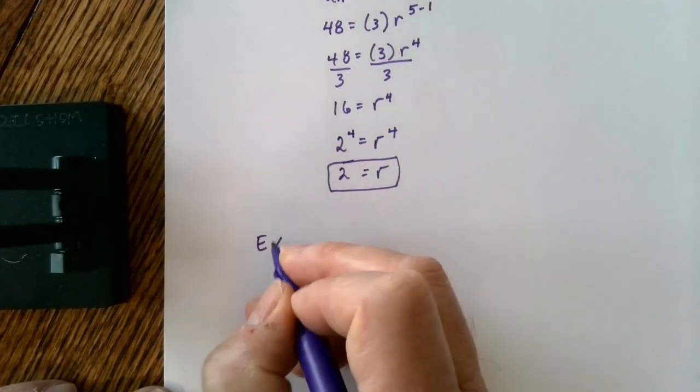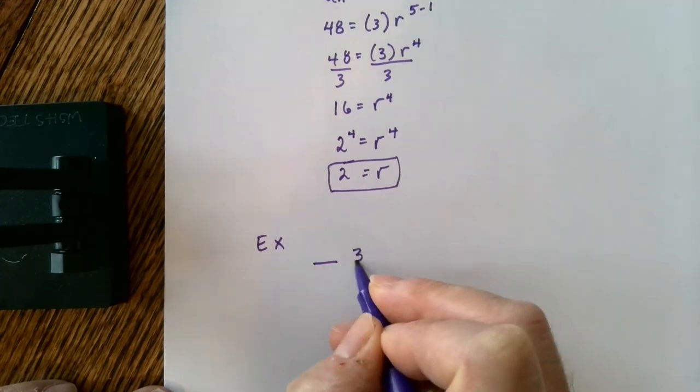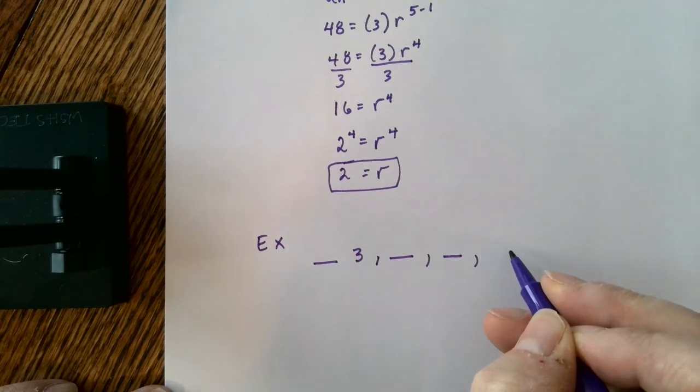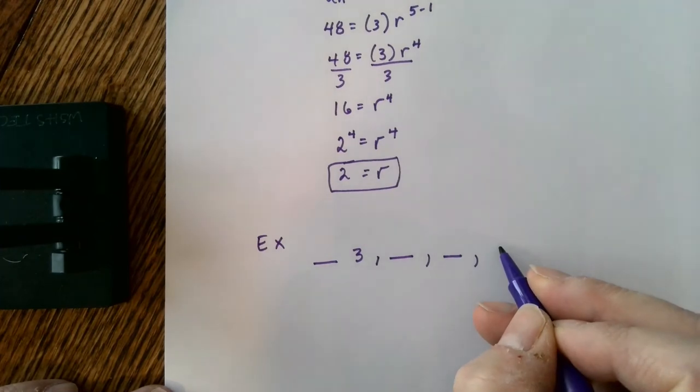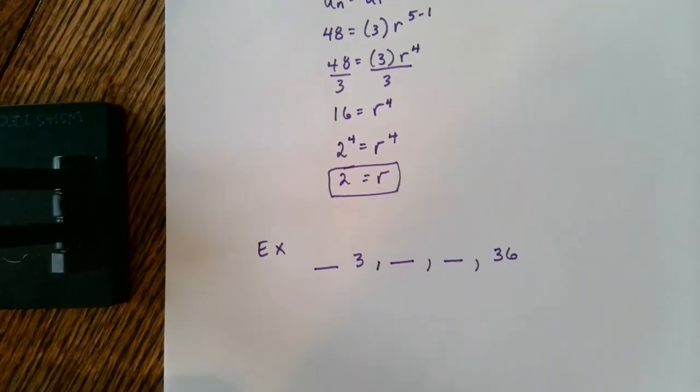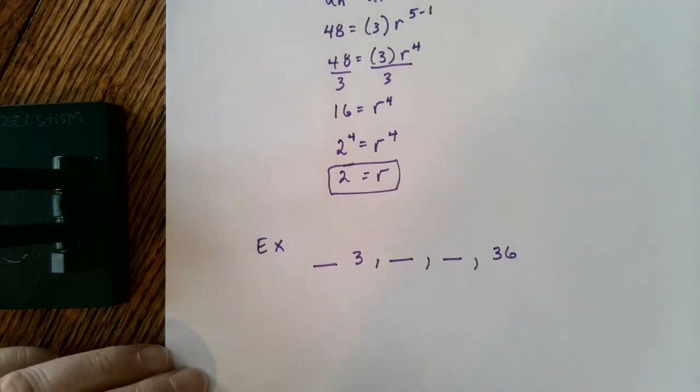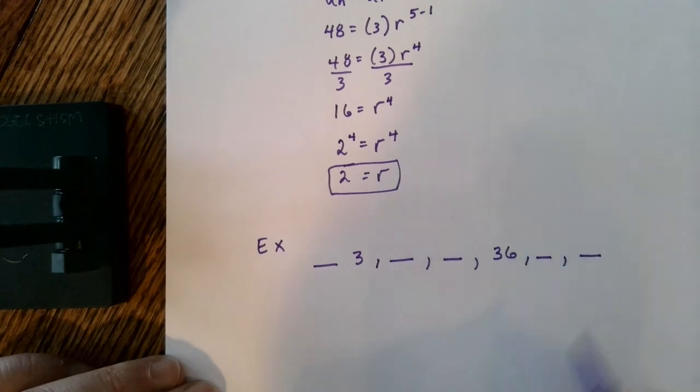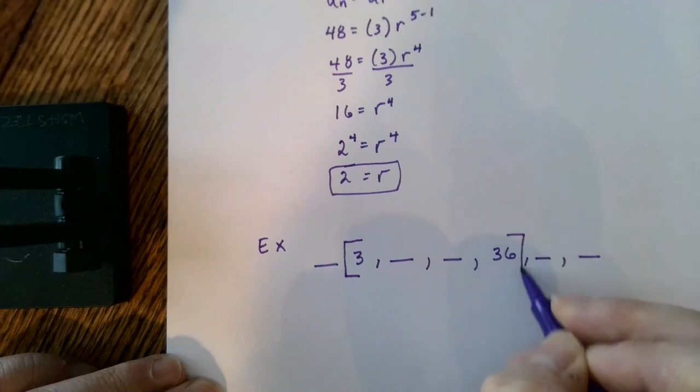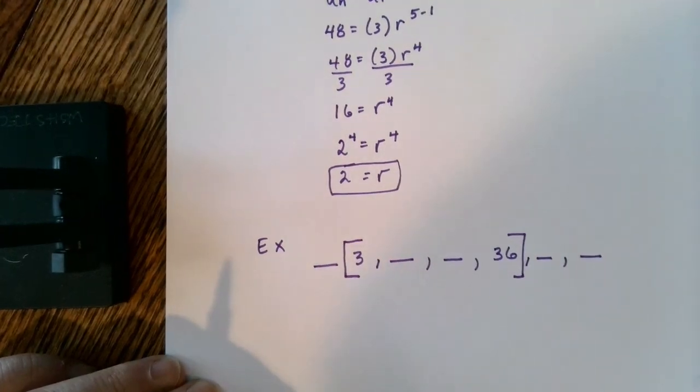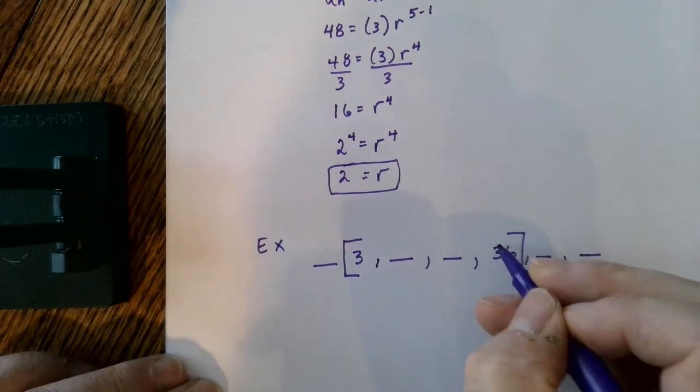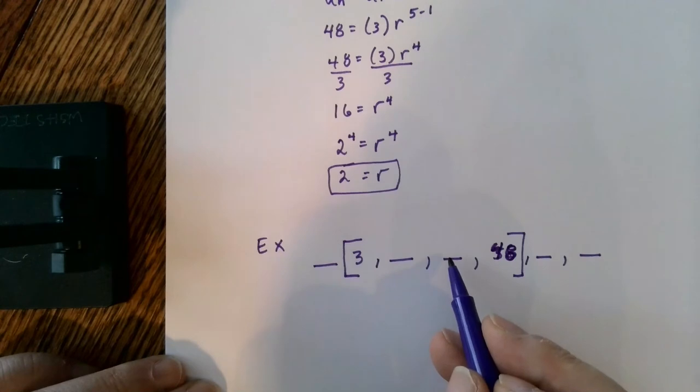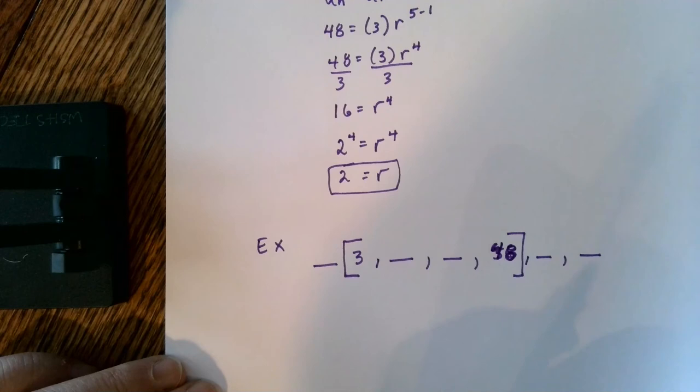Now just as a quick example though, sometimes they may give you blanks in front of your terms. Let's say they give you a problem like this. Remember, sequences go on forever. And if you treat them, for example, as a sequence that goes on forever, even if I was to add other blanks past this, I could treat it like a piece of tape and cut it here and cut it here and then do my calculations. This should have been 48, I'm sorry, instead of 36. And you could go through and do that calculation to figure out your answers.